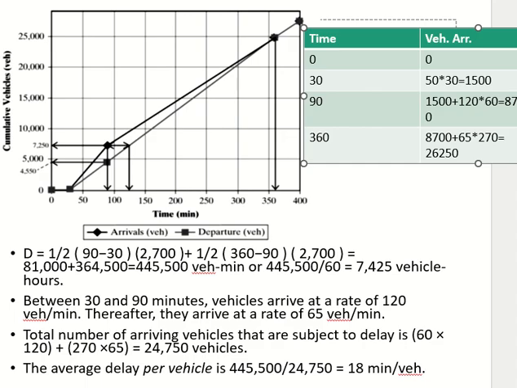This is in minutes because the graph is in minutes, right? If you want it in hours, you divide by 60. This is in hours. This is the total. Now if you want the average, the average is total divided by the number of vehicles, right? Total I already have, this one or this one, whatever you like.